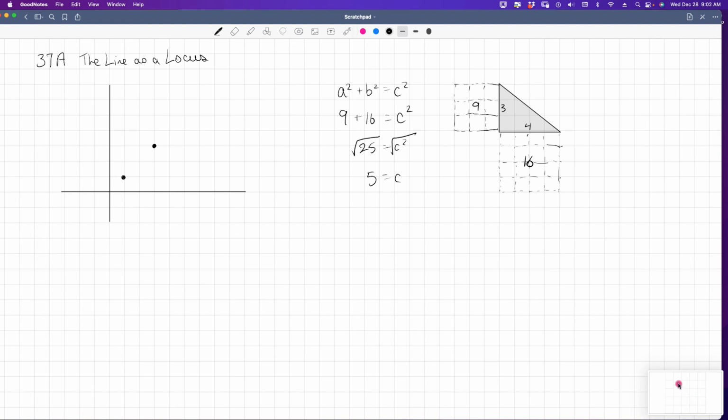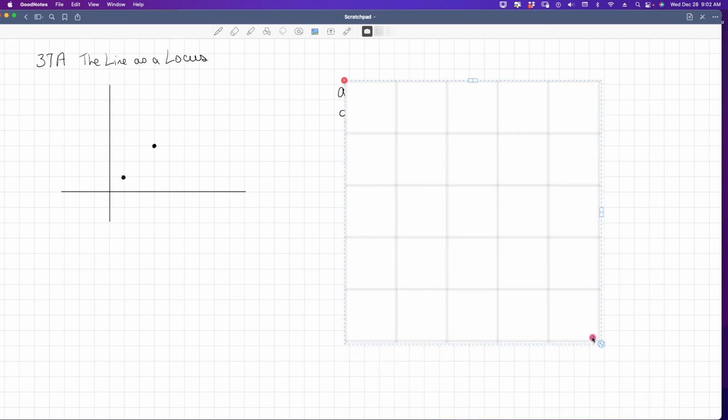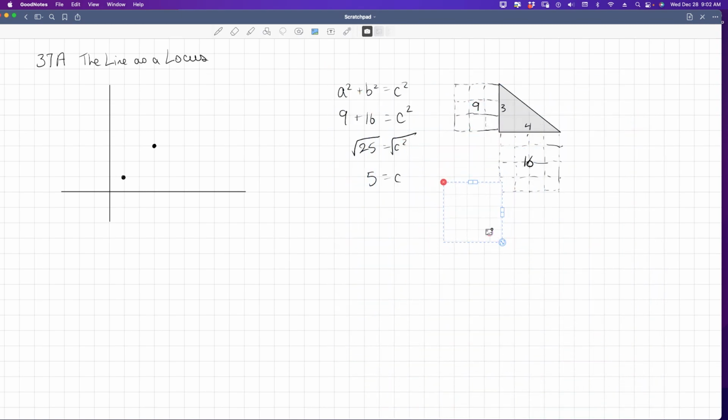So let me see if I can pull this in. And it's way too big. Let me see if I can shrink it down to fit. I need it to fit the same size blocks. I want it to be the same size as the scale on this paper, so that we can prove that it is indeed 5 by 5. Right, that looks like that lines up pretty well.